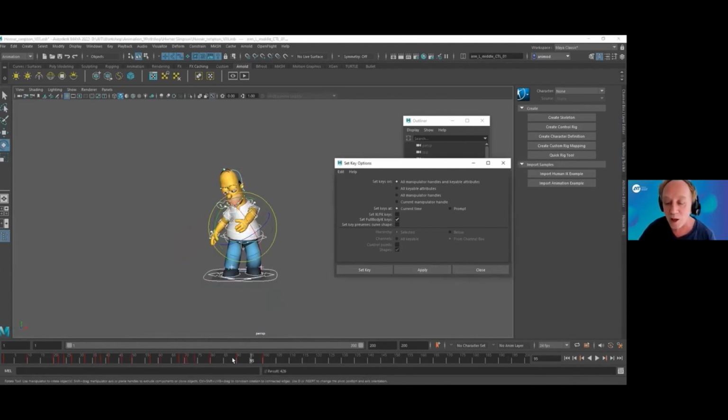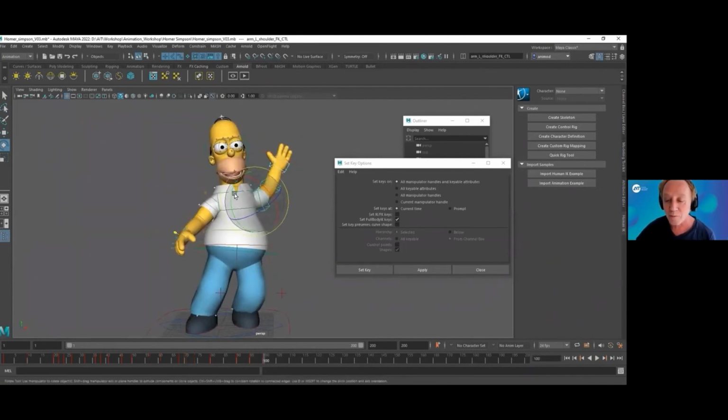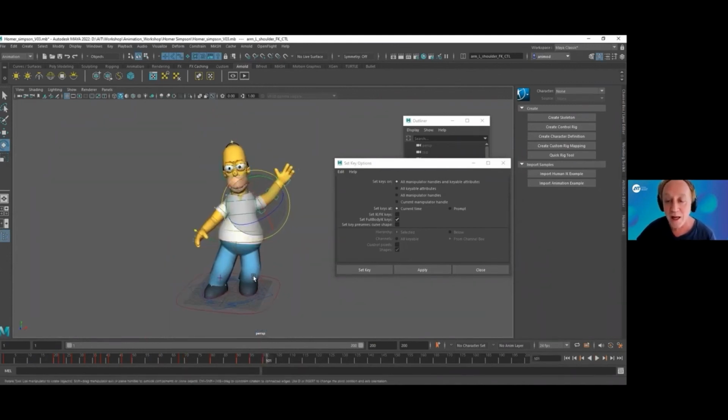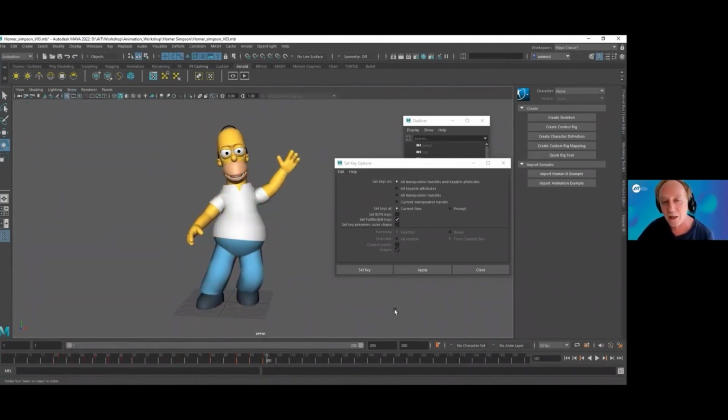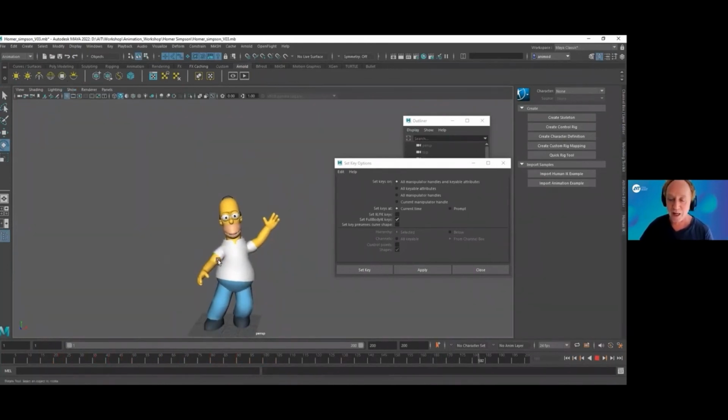So if I put that in now as a breakdown in between those two poses, he'll have that nice arc coming through here on that hand and go to his final pose here. So I'll just refine some of these final positions. And there he is saying goodbye. So now if I play that animation, I'll turn off those controllers so we can see it. If I play that animation, we'll see Homer jumping and then waving goodbye to you guys.